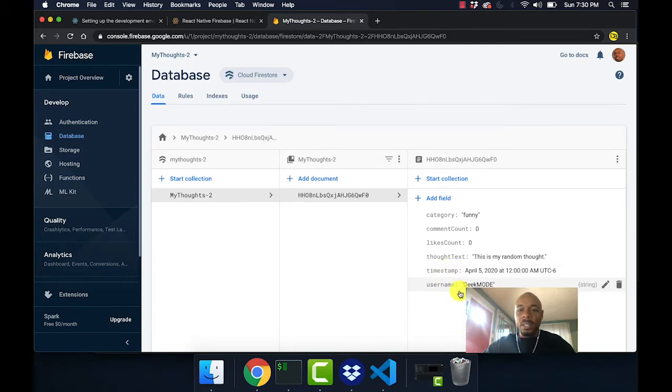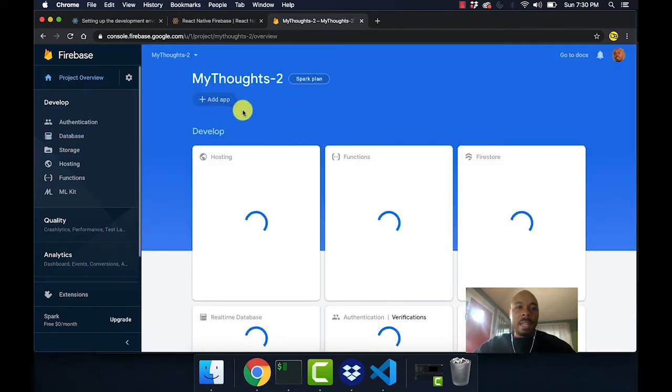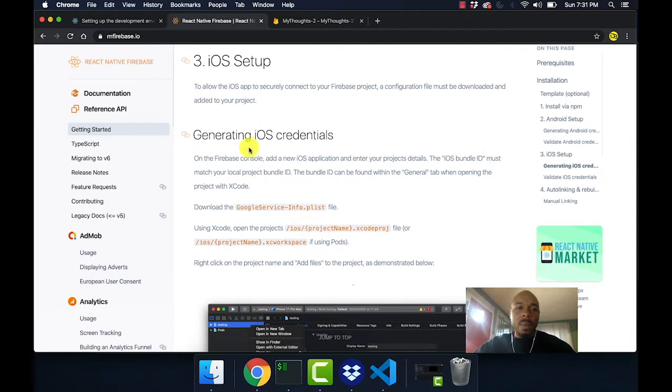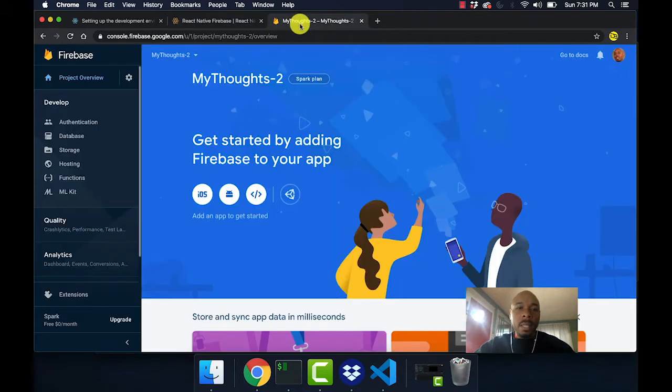As you can see, we saved our document. Now that we saved our document, we're going to go ahead and actually add Firebase to our project. So while this is loading, as we said, we're going to do the iOS setup. So we're going to go all the way until we get our Google Services Info plist.